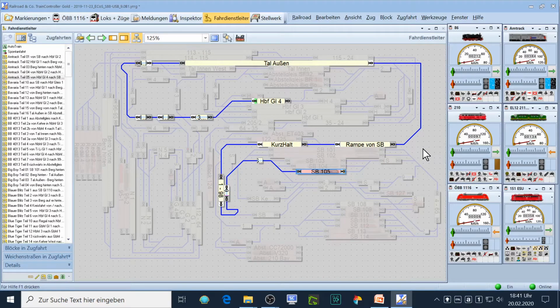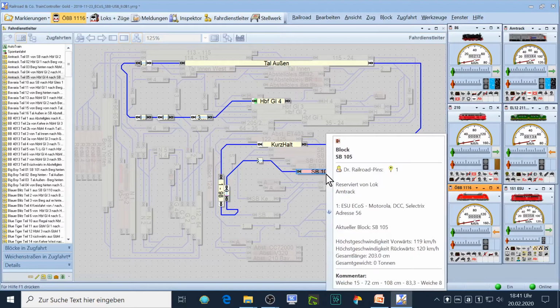So what I just showed you with the horn here, you can program at any point in this train route for specifically this locomotive.